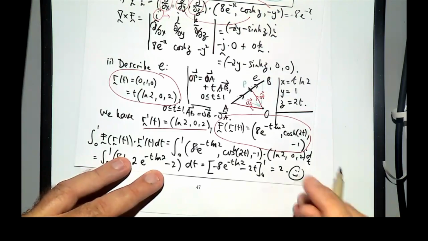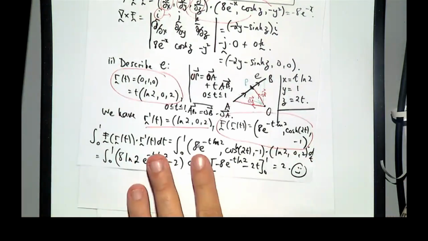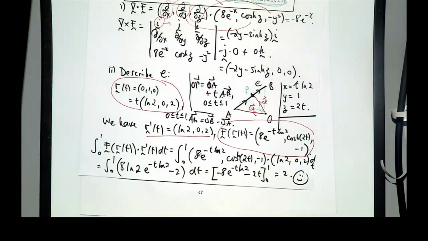Whew. So you can see they're not super difficult, but they are a bit longer because you have to do more things. You have to parameterize a curve. You have to describe a curve in the right direction. You have to compute the tangent vector, r dash, right? You have to do a dot product, and then you have to do an integration, okay? So it's a little bit more involved.